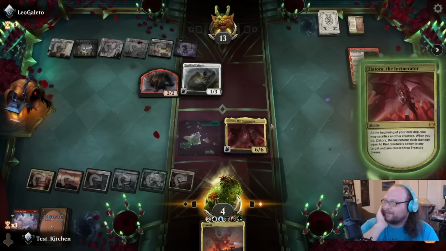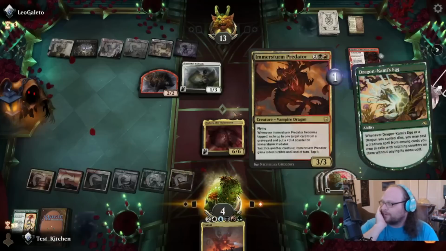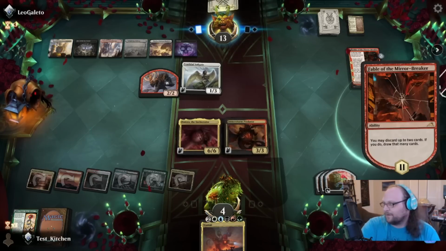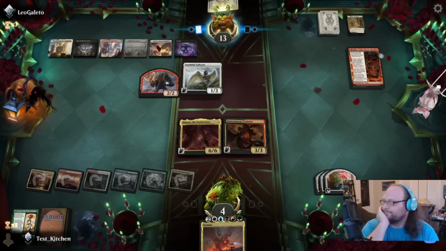Yeah, let's sack the Dragon Kami's egg and deal 0 damage to the Valkyrie. But we will get a bunch of treasures. We will get a Hammerstern Predator, and we will get a shot at this Tiamat next turn. So it's not over till it's over, right?